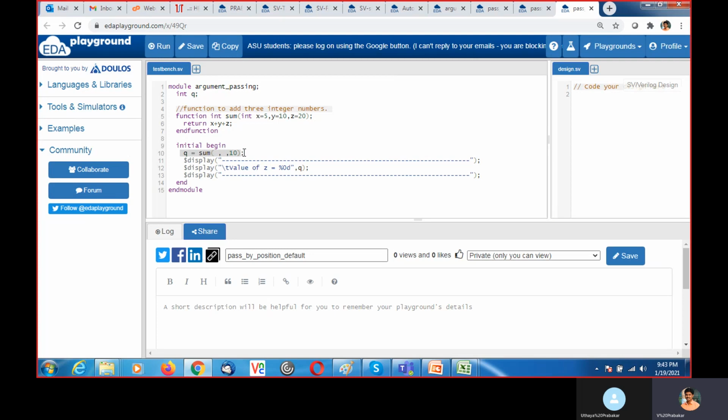In this example, q equal to sum of, I'm calling the sum function, and I am passing nothing here. On this location I didn't pass anything, and 10 I am passing. This 10 will override this 20, so instead of 20, 10 will be assigned. So 5 plus 10 plus 10, you will get 25 for q.